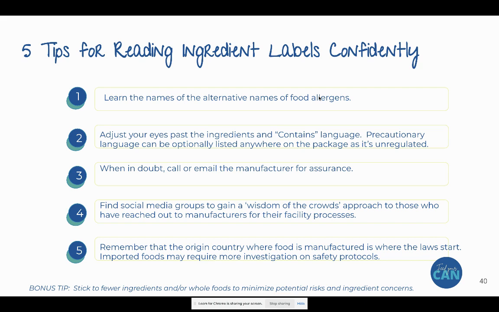Number 4 is find social media groups so that you can gain the wisdom of the crowds approach and leverage the community who has likely done their homework or is relying on the community as a whole to get better together. So there are many people who will post pictures after they have reached out to manufacturers with the responses back so that you can get a visual on what foods you could possibly try that you weren't even considering, or just affirmation on what's safe that you didn't know about.